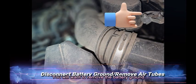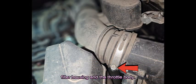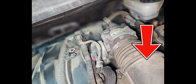You will want to remove the battery ground cable from the battery, then loosen the air tube clamps between the filter housing and the throttle body. Now remove the air tubes.